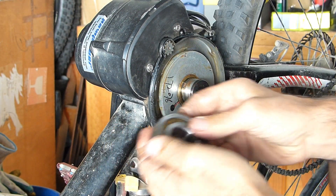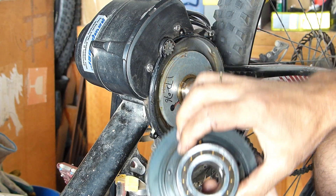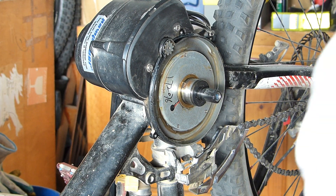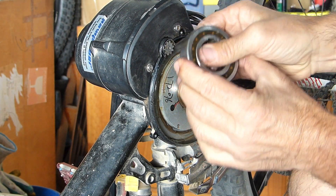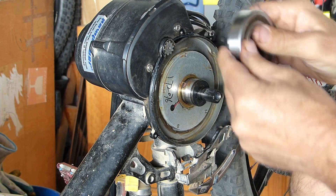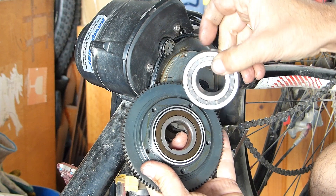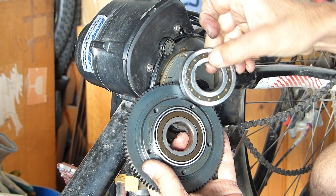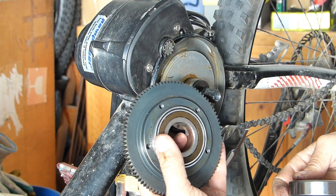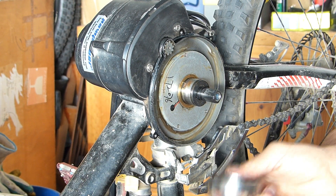So that's a brand new bearing. Hopefully it's the same size — and it is the same size. We just need to make sure it's going to go in this way, with the writing facing forward. There's no writing on that side. One thing you'll notice is it's missing that O-ring groove — there's no O-ring groove on this one. I'm hoping it's not going to be a big issue. I'll just add a little bit of grease to the outside. I'm assuming it's some sort of water or oil seal to stop oil getting out. Hopefully it's not a deal breaker.